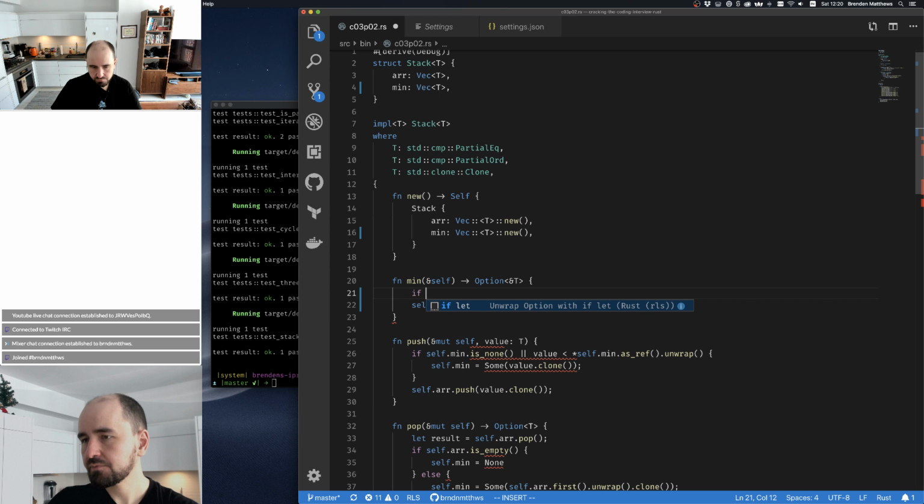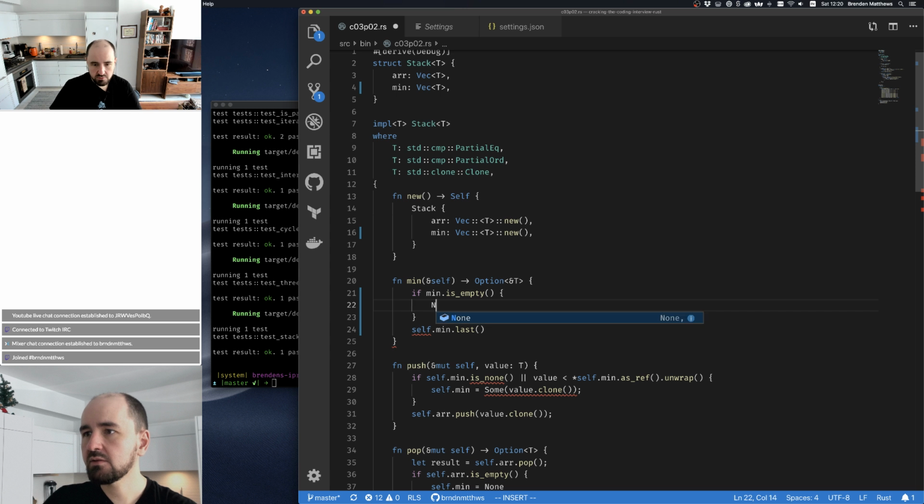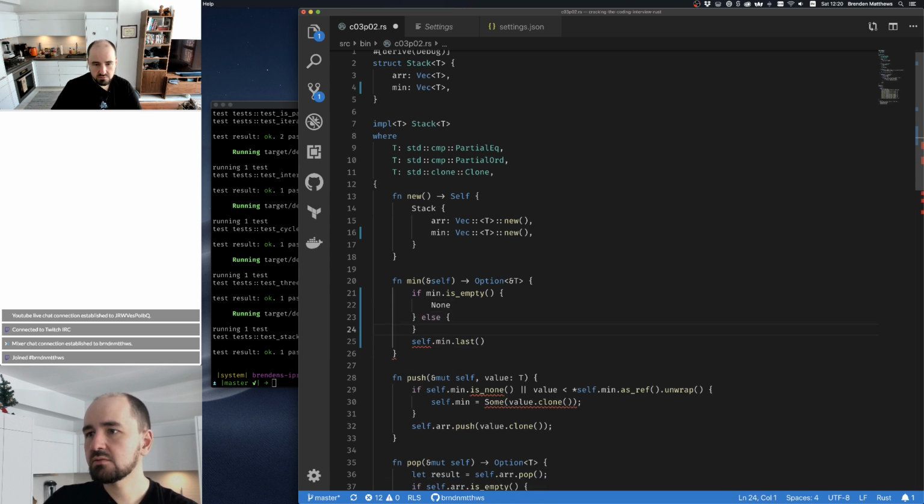All I need to do is this. If min is empty, then return none, else return Some of the minimum element. Boom. All right, that's min, easy peasy.